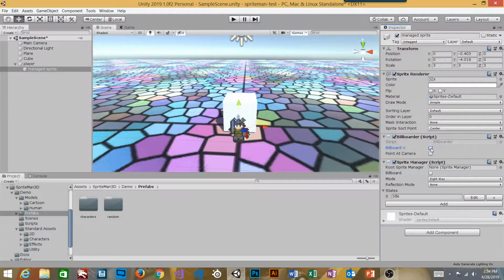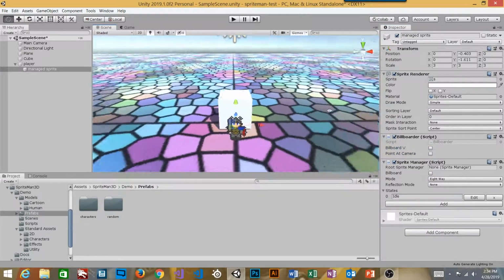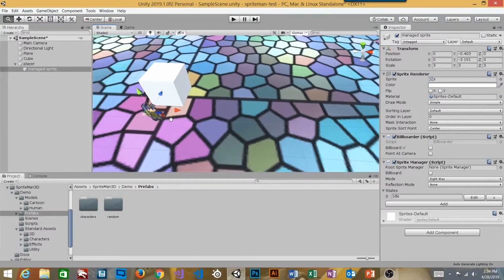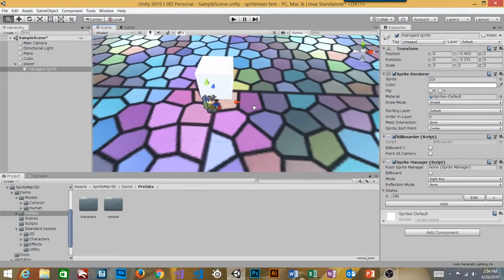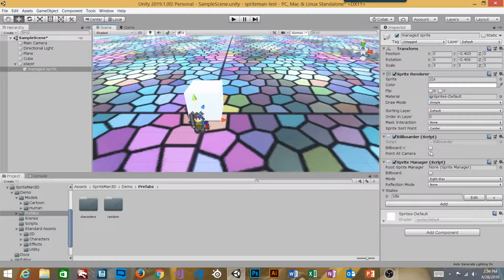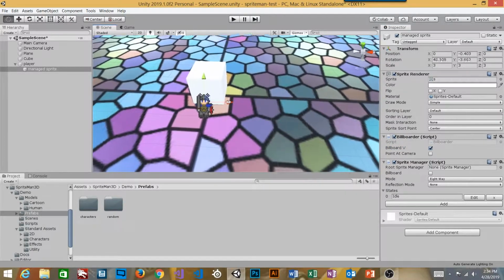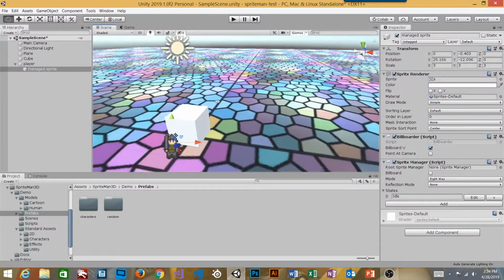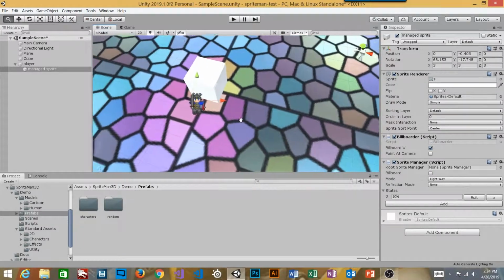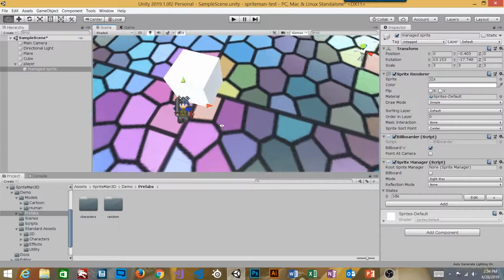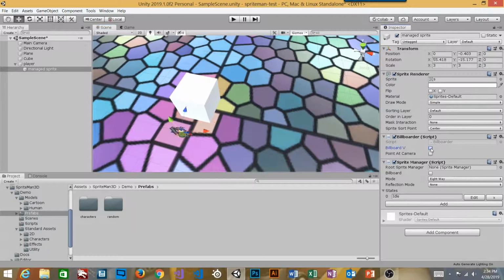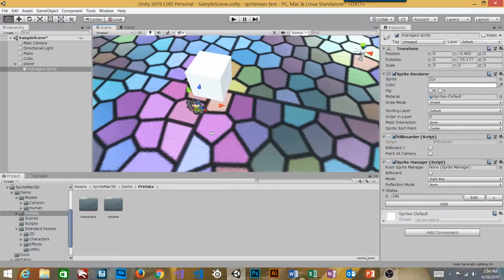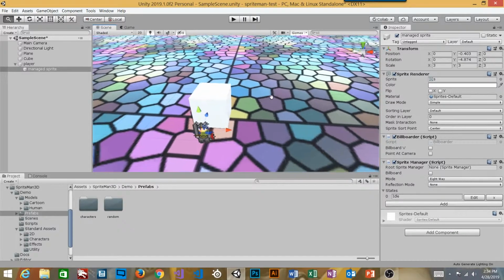For example, when we turn everything off, we see that it kind of looks like this when you move around the camera. When you billboard V, it will give you the default Sprite Manager billboarding behavior, which works really nicely for a certain range of angles. But when you get to higher angles, the guy is like lying down, and that may not be exactly what you want. When you turn this off, boom, he snaps back to the vertical plane, like so.